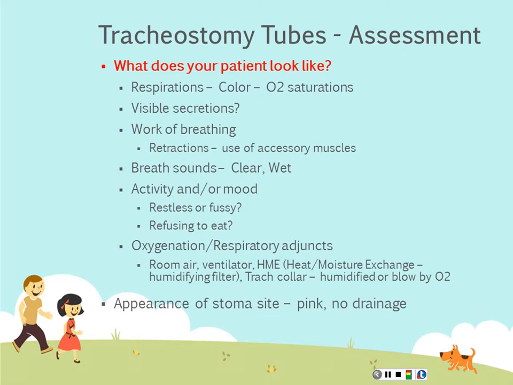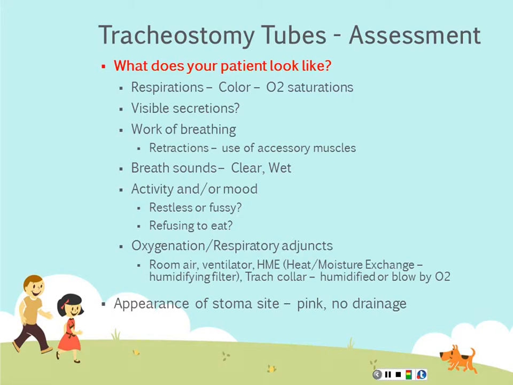What does your patient look like? Look at their respiratory rate. Do they appear to be breathing fast or slow? Does it look like it's within normal range if they're on a monitor? What's their color? Are they pink? Are they pale? Are they dusky gray? Are they diaphoretic and sweating? If they are on a monitor and have a pulse oximeter, what do their O2 saturations look like?